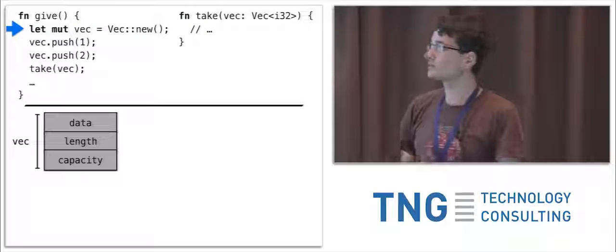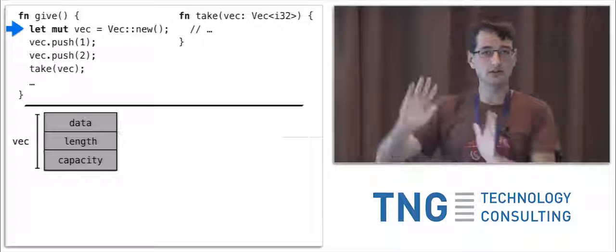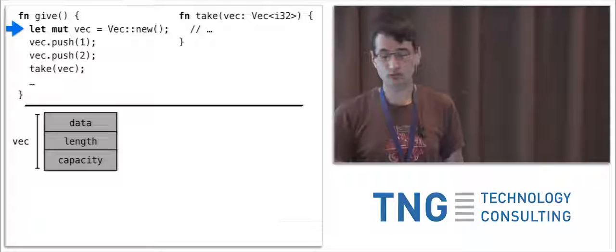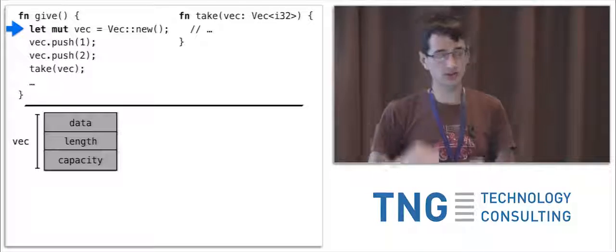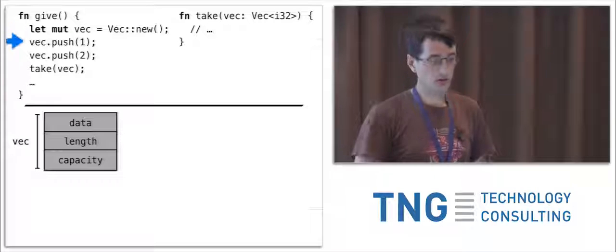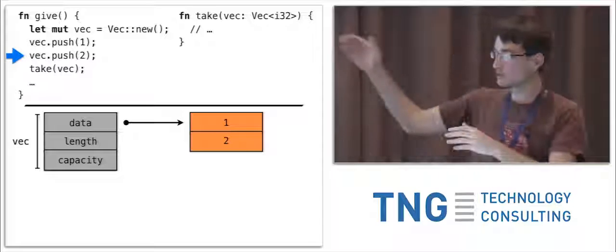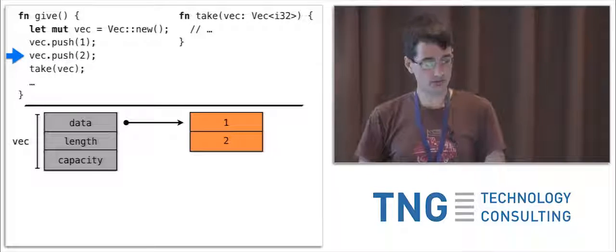And so looking at this in Rust, we'll have a simple example where we're just going to make a vector on the stack. We're going to push some elements onto it and then pass it over somewhere else. So you notice immediately that, like in C++, Rust is storing this vector directly on the stack. We've got the data, length, and capacity pointers just stored directly inline. We're going to push some data onto it, so we'll push a 1, then we'll come around and we'll push a 2. Again, we'll see this is right next to it, inline. There's no extra layers of indirection here. This is that zero-cost abstraction in play.